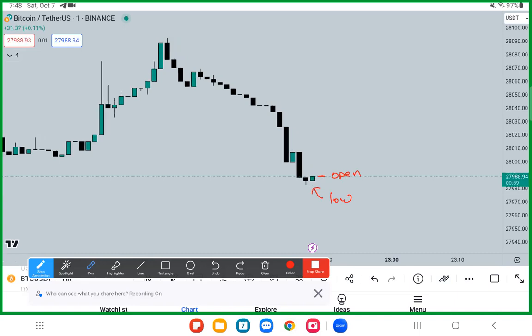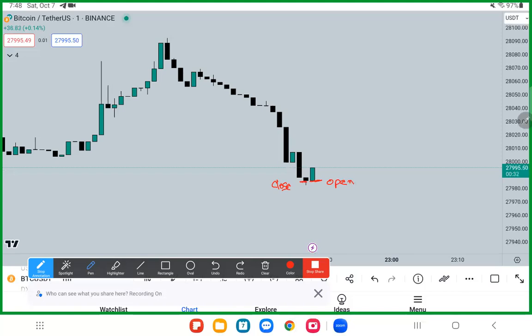All right, so that candle is done. We can see that the open and the high were at the same exact spot. So the open and the high were the same, and then this is where price closed off. Now, one more thing that I want to point out is that notice how the same place that we close is the exact same spot where the next candle opens, right? So we close here and then we open here.